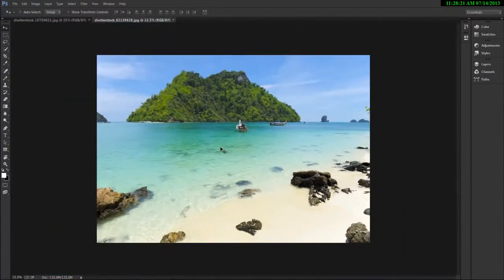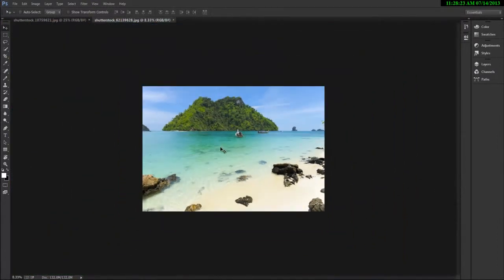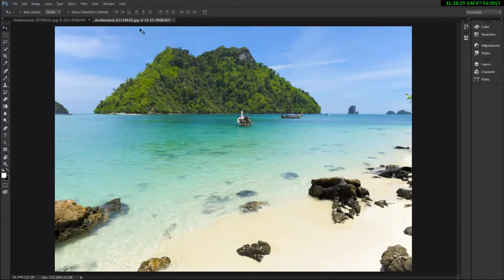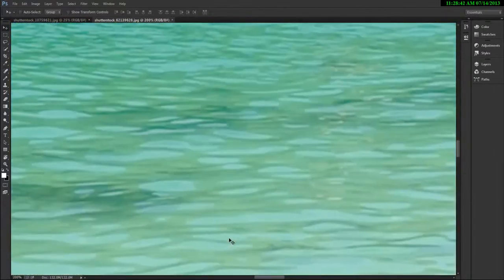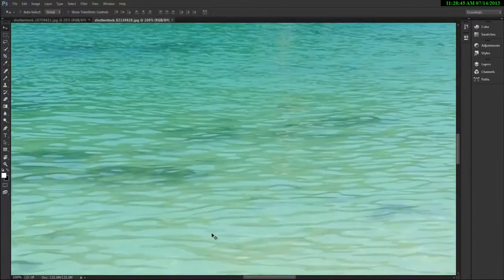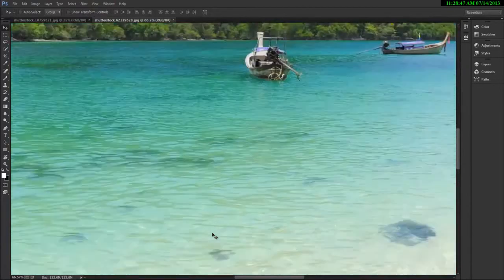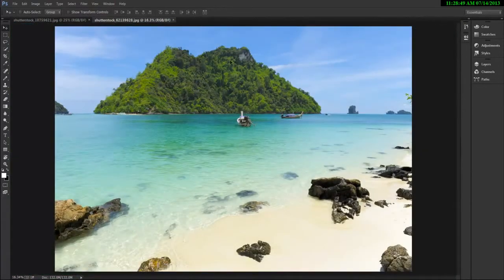Now one other keyboard shortcut which is really helpful is Control 0. When you press Control 0, the photo fits on screen. This command is actually called Fit in View, because most of the times we want the artwork to take the full screen. When you are really zoomed in on something, rather than hitting Control minus two or three times, it's always better to hit Control 0. That will bring you to your fit in view where you can see the entire artwork. Those are some keyboard shortcuts which will really come in handy.